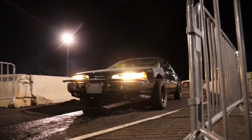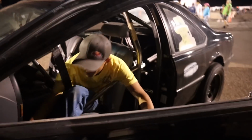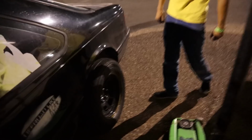Dude, that exhaust is glowing. Look at this exhaust. Oh my god, dude, exhaust is fluorescent red. Really? Yeah. That was sick. Yeah. Oh yeah, brother! Nice job. Good job. I'd say you did pretty good on that one. Look at the tires, they're still smoking. Really? There's still tread. There's plenty of tread.